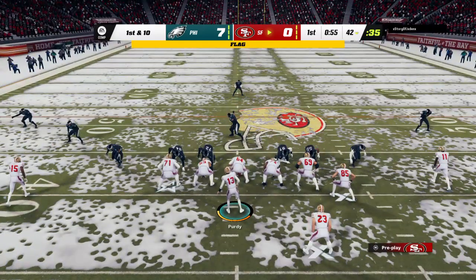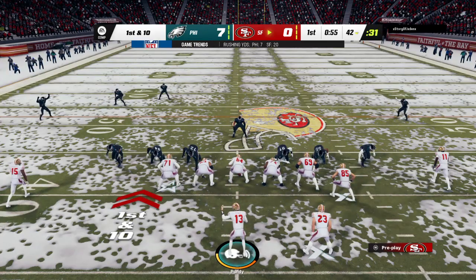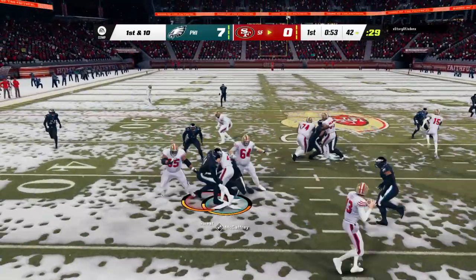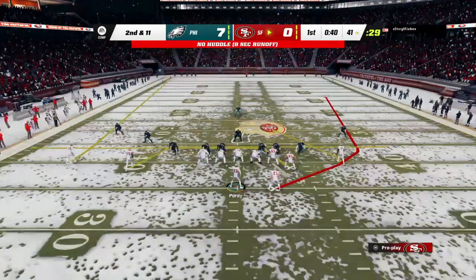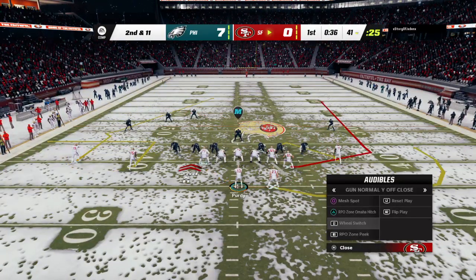They've got good starting field position as they come up here 1st and 10 at their own 42. From the shotgun to McCaffrey, and he is going to lose yardage here. A loss of a yard there to start out. That leads to a 2nd and 11.